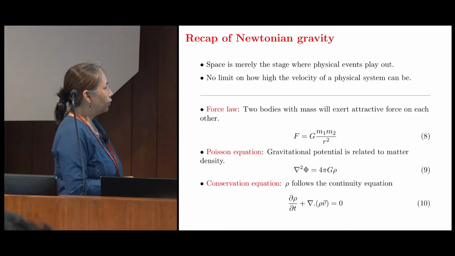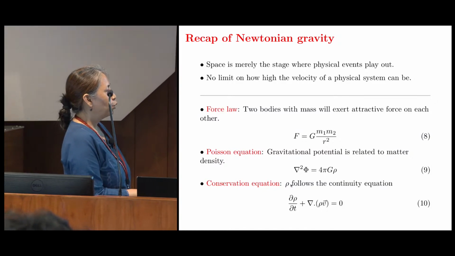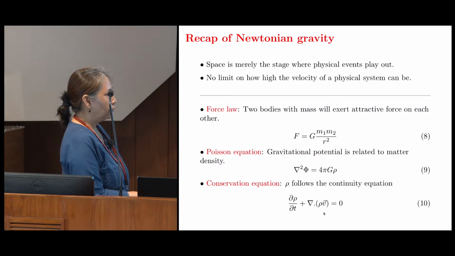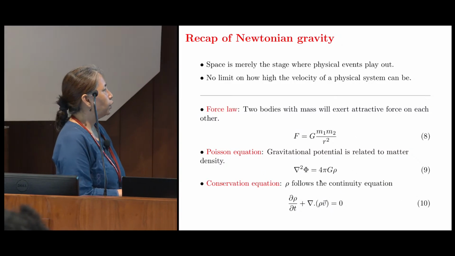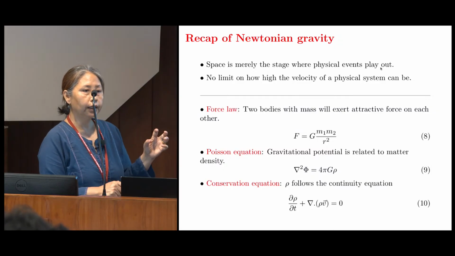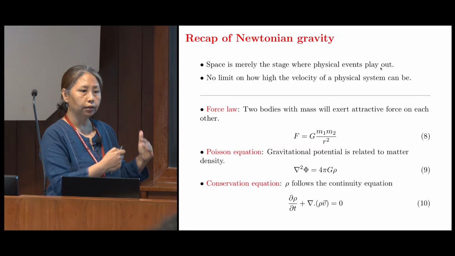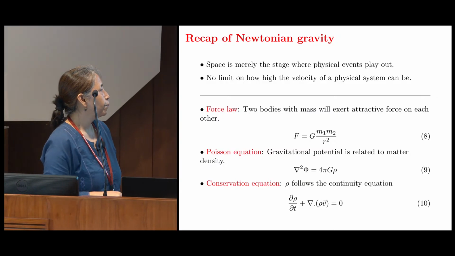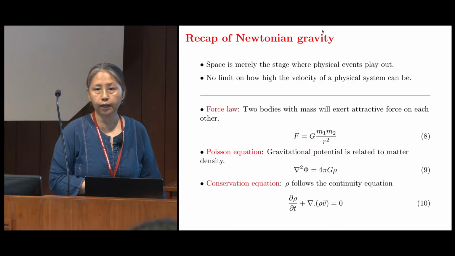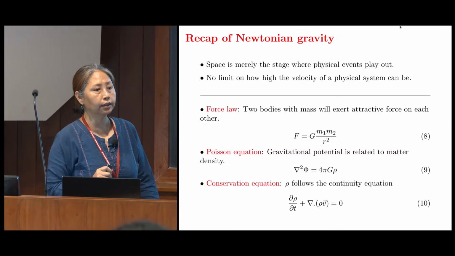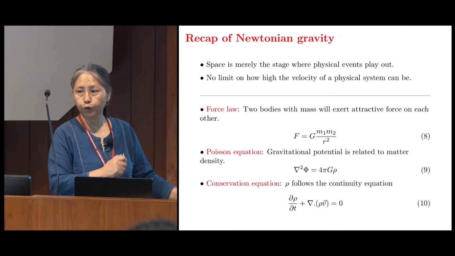Then we also have the conservation equation, energy conservation: the rate at which rho changes with time is related to the divergence of this quantity, and this is usually called the continuity equation. Of course there are more equations, I am just summarizing the essential ones. Now, you would have all heard that general relativity tells us that matter tells space time how to curve, and space time tells matter how to move.